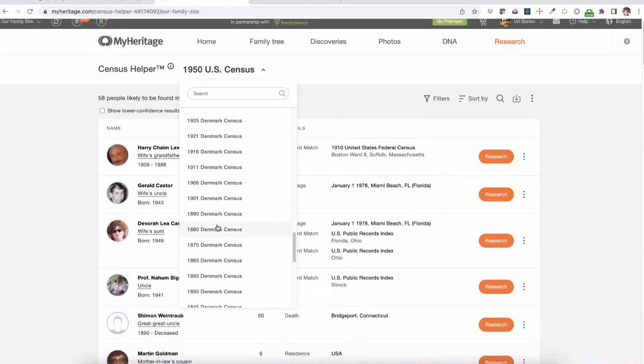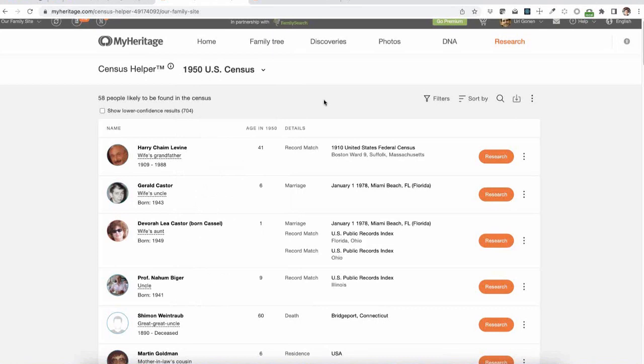So the logic of how to determine whether a person is likely to be, let's say, in the 1911 Danish census is somewhat different than for the US census, because it's a country that people emigrated out of very often, as opposed to the US, which is an immigration hub where people come into. So the logic is somewhat different between different types of countries.